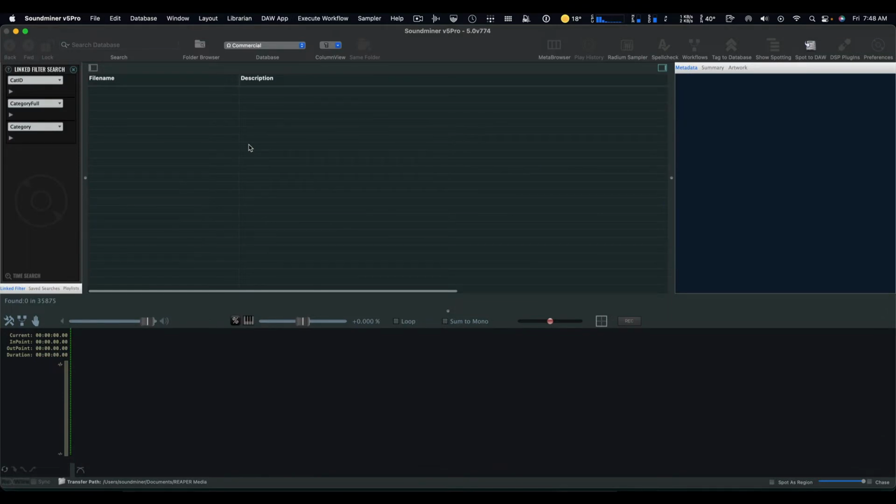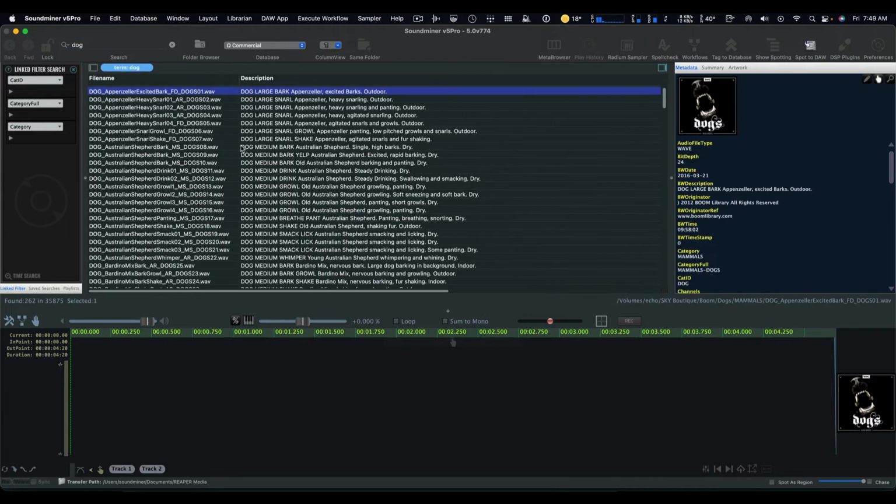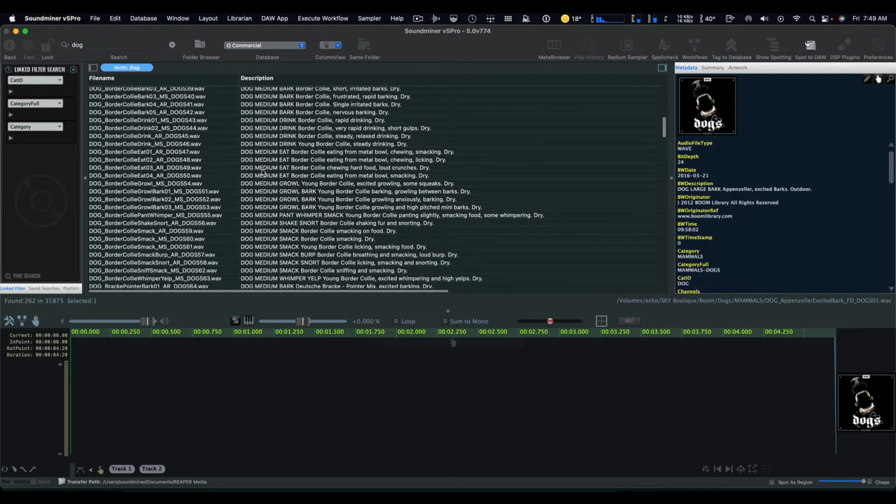Okay, so for server users now, things have been sped up quite a bit. I know there's a lot of people that are continuing to work from home. So a lot of time was spent trying to optimize and cache things. So here's old V5 Pro. And if I do a search for like dog, it takes a little while. And then as I scroll, you can see it's really janky.